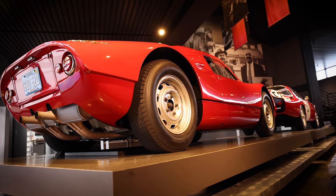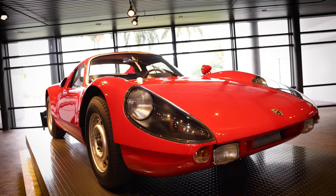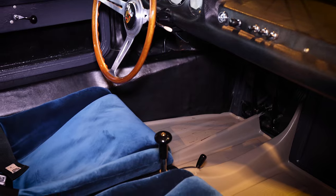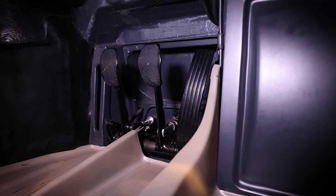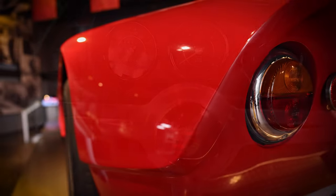As you see it here, it was and is still a remarkably original car. It only has about 37,000 original kilometers, which is something on the order of 23,000 miles. It spent some of its life as a road car and some of its life as a racing car.